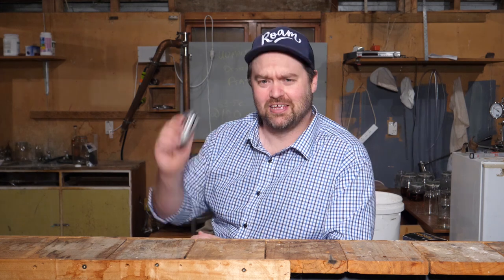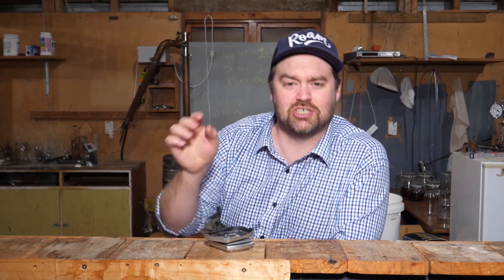Next up, I want to show you my auto siphon. Now this is a little bitty one and to be honest I need a much larger one, so I'm on the hunt for a bigger one. Wifey — hint, hint. But when you get into these hobbies, you quickly figure out that a whole lot of your time is spent transferring liquid from one place to the other, and often the easiest and cheapest way to do that is with a siphon. Auto siphons let you do it without having to suck on the end of the hose. In both beer making and distilling, a lot of the things that you end up measuring out are tiny little amounts, and that's why a set of jeweler's or precision scales can come in super handy. Yes, you may look a little like a drug dealer especially if you are measuring out hops, but trust me, these things come in super handy.